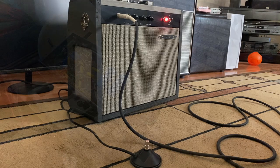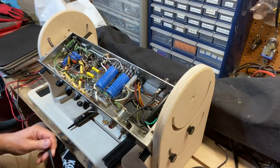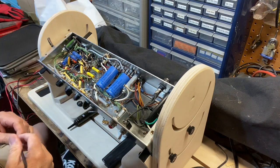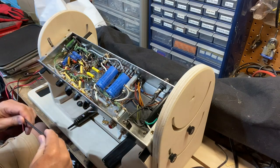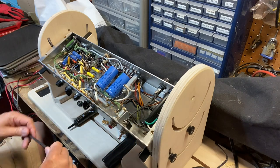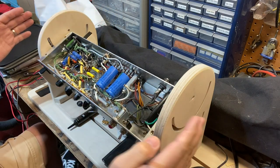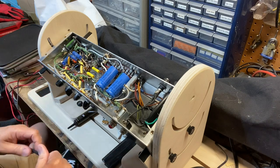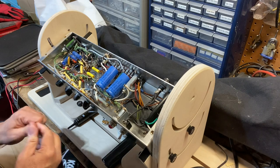But that's the problem that we've got here. Okay, so here's the inside of the amp. As you can see, it's point-to-point wiring. There are no tag boards. And you can also tell that we've got a lot of stuff that's really crammed in here pretty tight. For an amp that's got reverb, this is a fairly small chassis. Normally, it would be a little wider, and it would probably be a little bit longer. But it actually works out pretty well, and you'd be surprised. It's a pretty quiet amp for having everything crammed into such a small space.